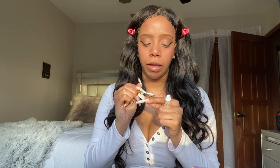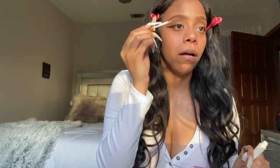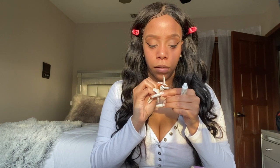I really want to try this eyelash hack that I've seen people do, where they put eyelash glue on their lash line. But my lashes, you can't really tell, but they're pretty long, so I kind of struggle with doing stuff like that, because my natural lashes will just get stuck and I don't really need that negativity in my life. I'm trying to race against the sun because she's setting, and at least the lighting is cute.